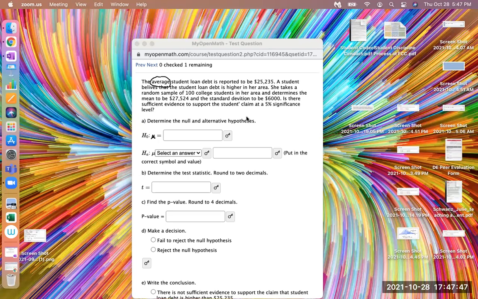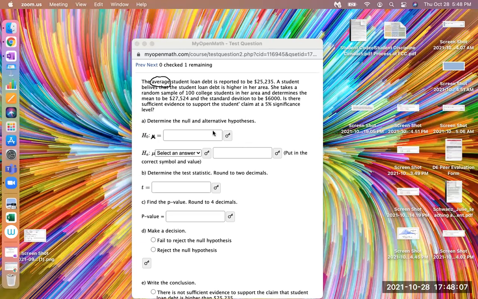To be honest, some problems like this are a little bit confusing because they state the alternative hypothesis as, is this equal? Are they equal? And you're like, I can't have equal in the alternative hypothesis. But what you do is you just put not equal.